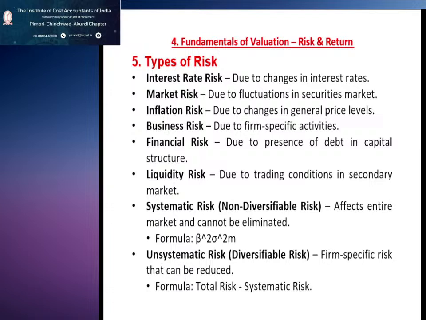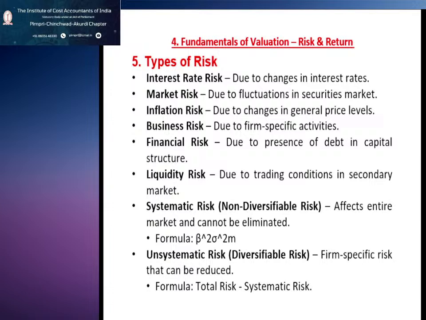Market risk is due to fluctuations in the securities market, the sentiments, the fear factor, the greed factor, the need factor, etc. Obviously the demand and supply forces will fetch the suitable price, or the price determination will happen in the securities market according to demand and supply, and therefore there is a market risk of fluctuation in the prices.